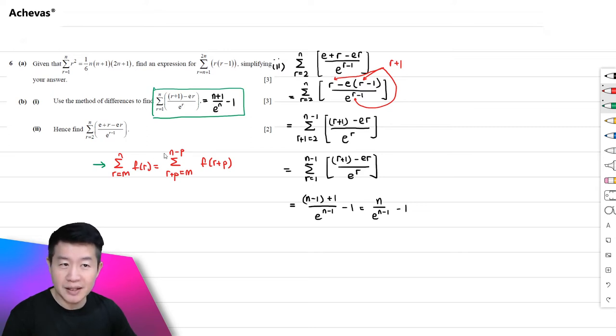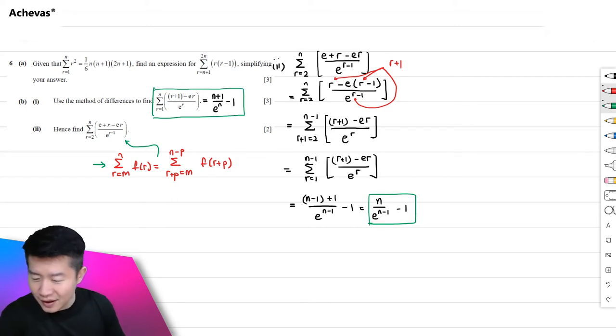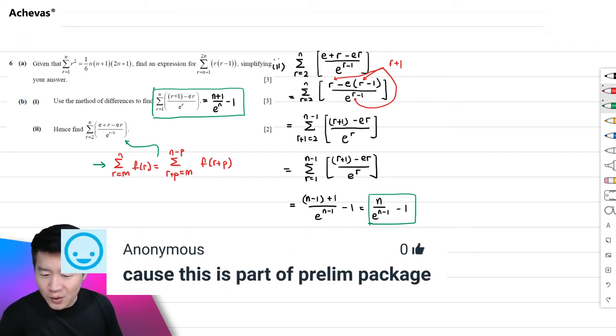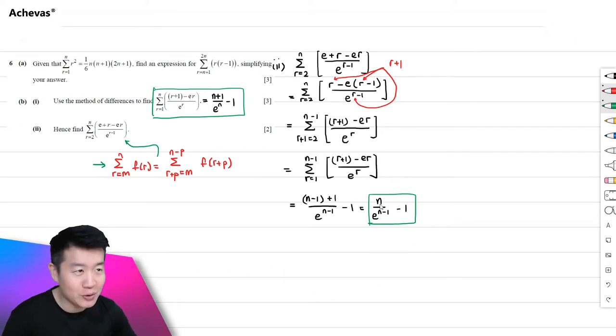If you are going to be evaluating this, apply this to what you are going to evaluate. Isn't this my answer? Yep, this is my answer. We n over e to the power n minus 1 minus 1. Someone is saying that the r had an n on top. Okay, I'm not very sure what it means by that, because here is also an n on top, so I'm not very sure. Okay, so anyway, this is my final answer. Yep, I don't think there's anything wrong with this, so I'm going to just keep to this. Okay, so this will be my final answer.